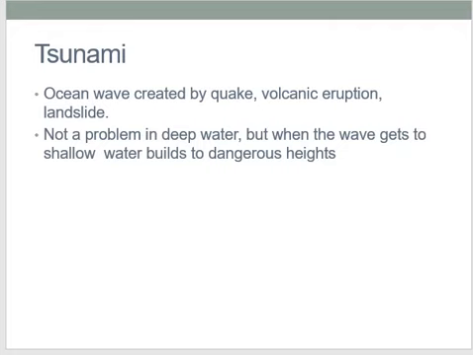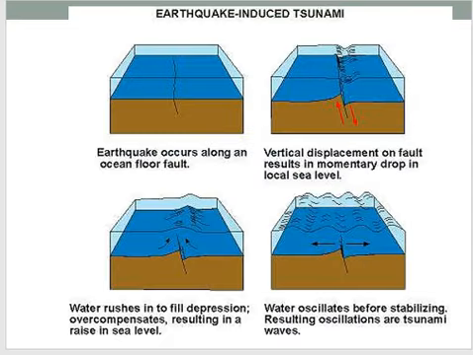The tsunami in Indonesia in 2005 was a result of an underwater landslide where a huge underwater mountain basically fell and displaced water and moved it up into the shallows in Indonesia. So if you have, say, an earthquake along the ocean floor, remember we talked about vertical displacement, either land drops or land moves up, that displacement can cause a drop in the sea level. So water will come in to fill that depression, and will often overcompensate and then start this oscillation of water moving forward. Okay, so they can be hugely destructive.